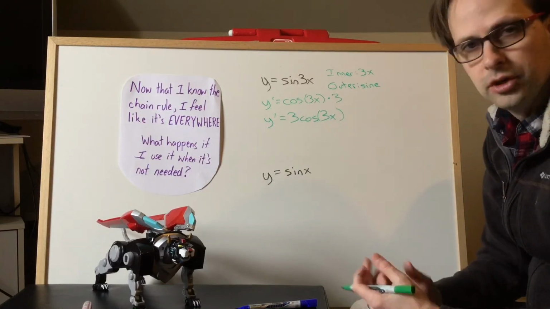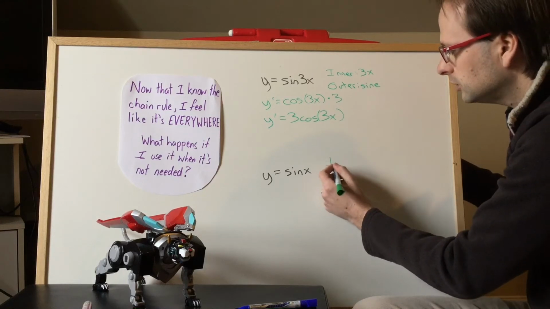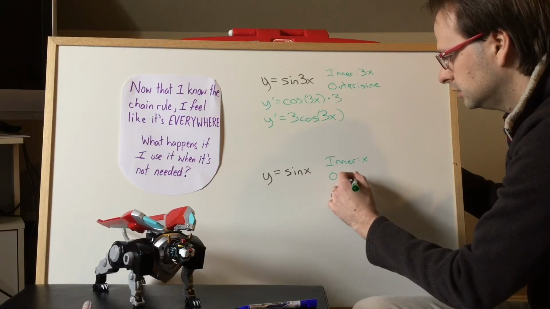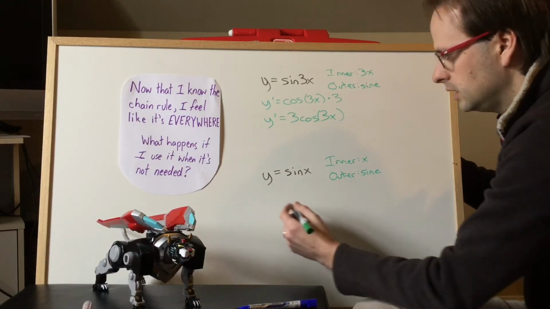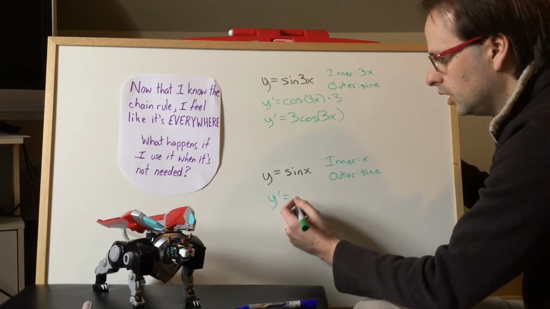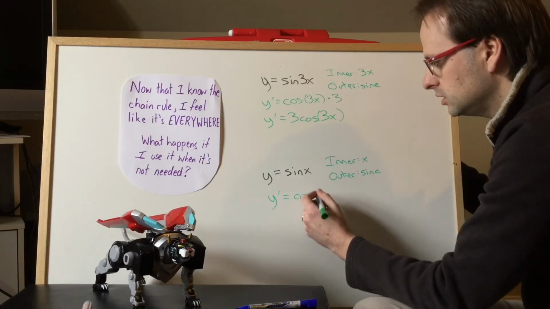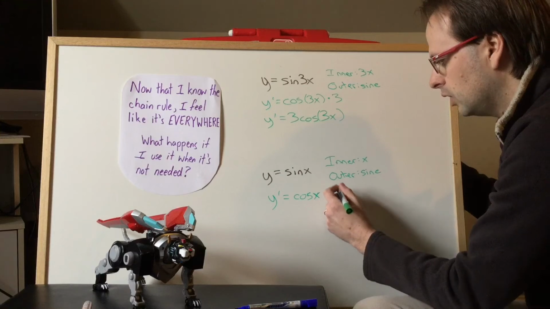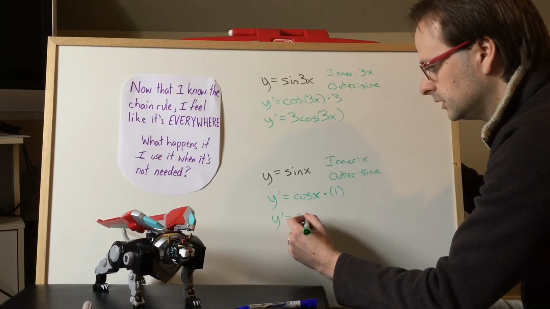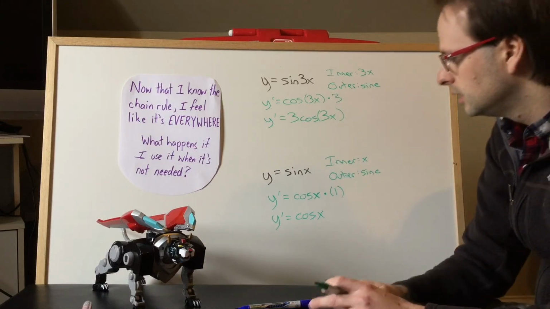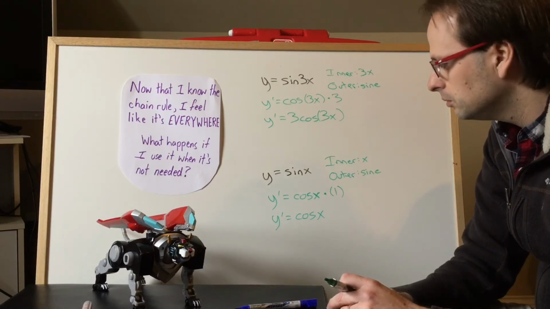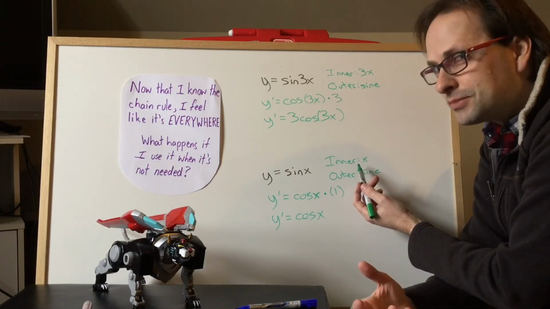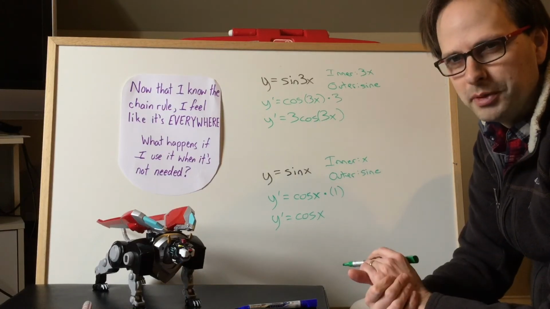Here we should just jump and say the derivative is cos x, but what if instead you thought, oh man, I think that inner is an x, and there's an outer of sine, and you do all the work like that. So you go, okay, it's going to be cosine of, nothing changes in here, so cosine of x, and then I'll times it by the derivative of x, which is 1. What will you get in the end? You'll still get the right answer. Okay, so don't worry about overusing the chain rule. You'll still get the right value. That said, if you find yourself writing that the inner is x, that probably means that you didn't need the chain rule to begin with.